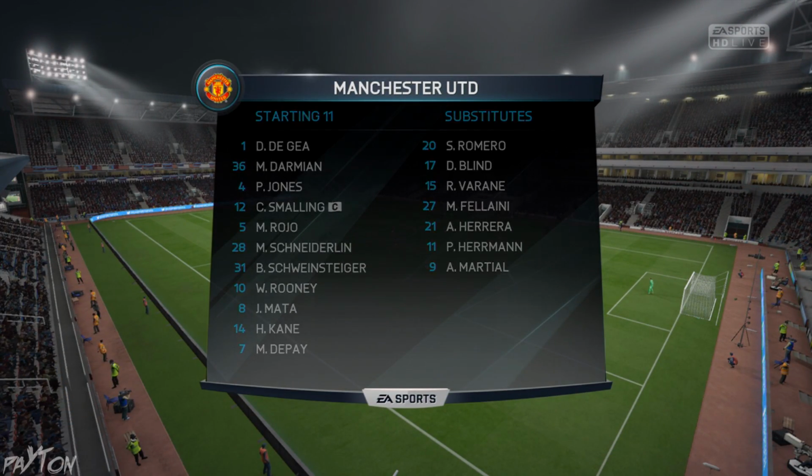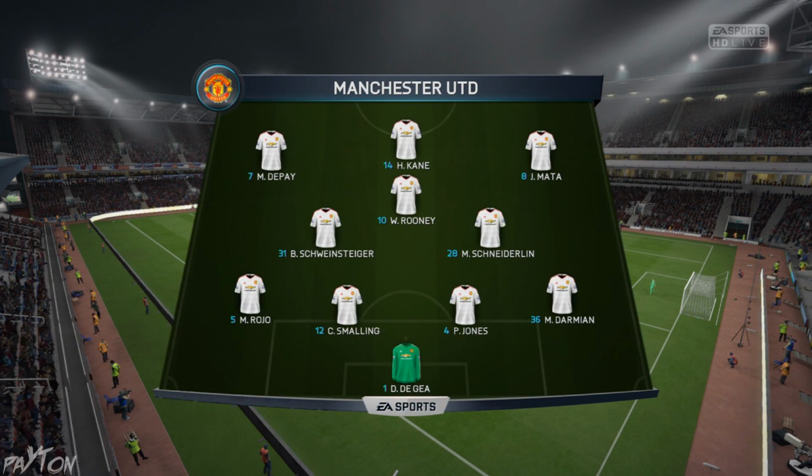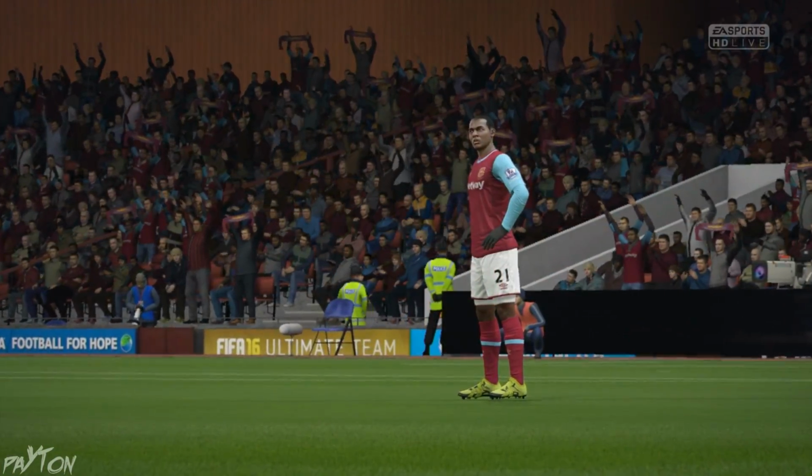I've gone with De Gea in goal, Darmian, Jones, Smalling and Rojo start at the back. In midfield, the Schneitmare returns. Wayne Rooney, Harry Kane going forwards with Mata and Depay out on the flanks. Let's see if we can get a win then.